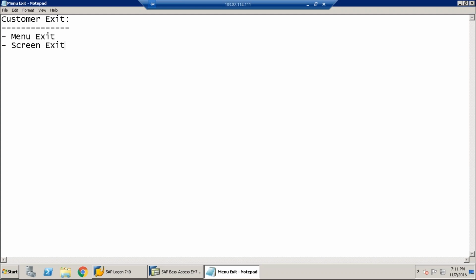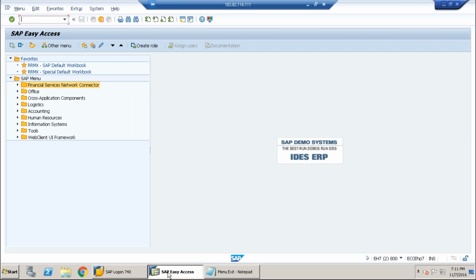And we will be seeing a couple of new transaction codes to implement this customer exit, and how we carry out that particular change. Before we start, I would like to show what we are going to see as an output.